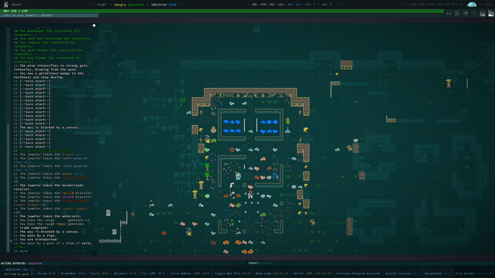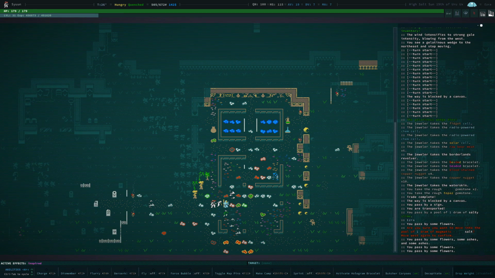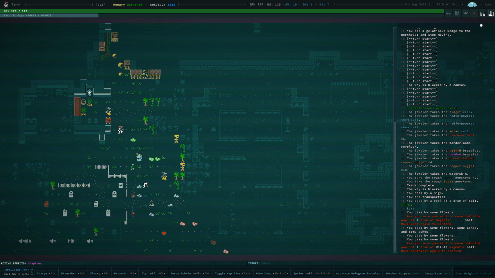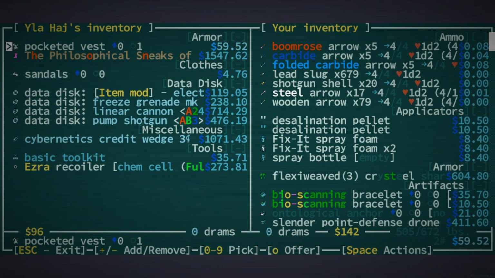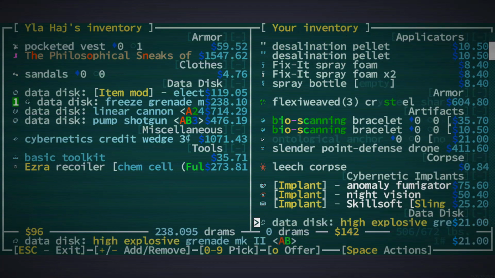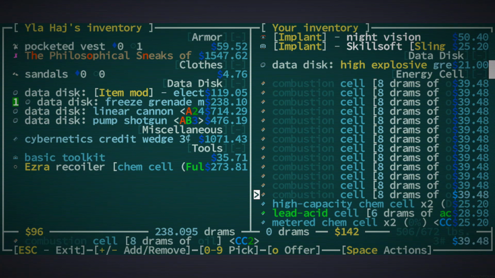let's go back to Ezra and I'm gonna talk to Ela. I actually did go out of my way to fix this whole area and it's been messed up again. I forgot to talk to Ela because they actually do provide some stuff as well. Electrified item mod. I don't know. It's not really what I'm looking for. Freeze grenade. Sure. You know what? Let's consider freeze grenades. I think that could be actually very decent.